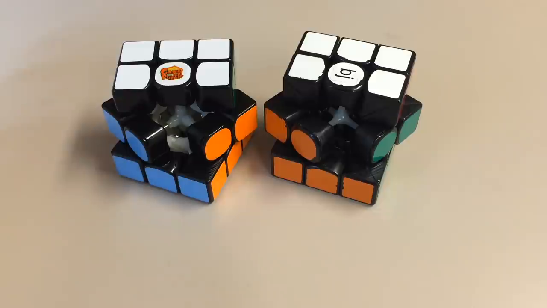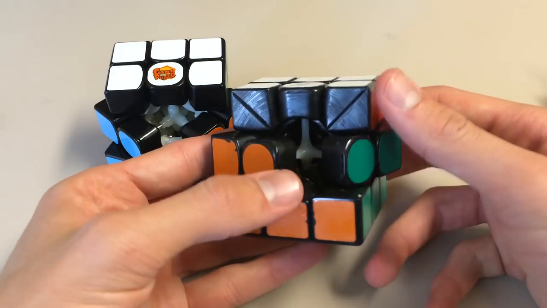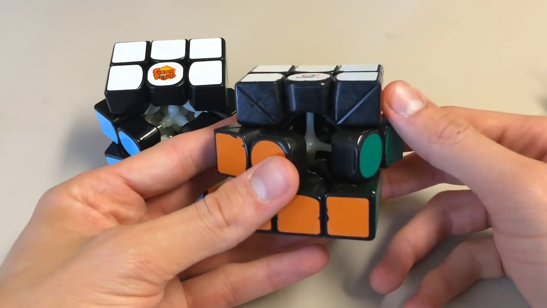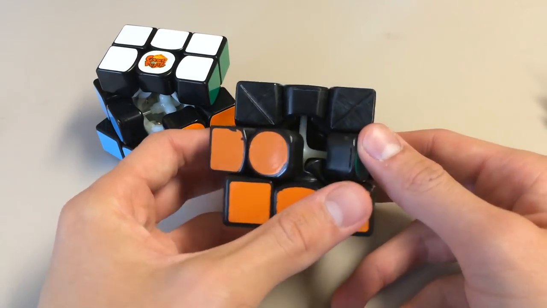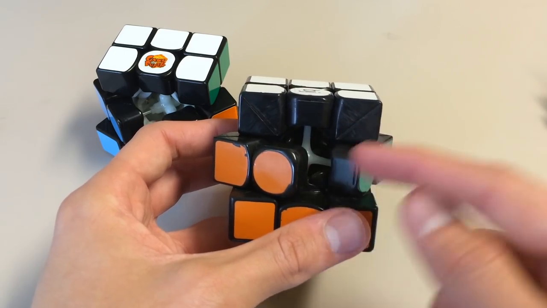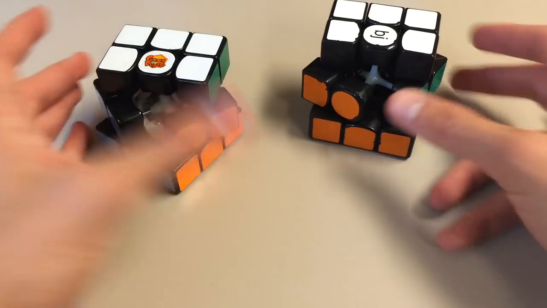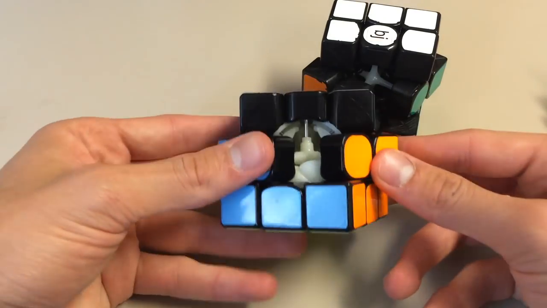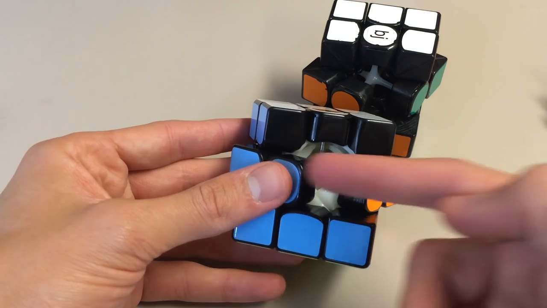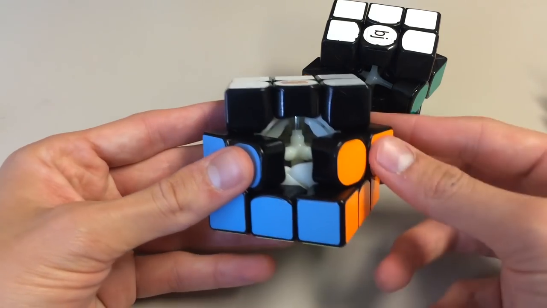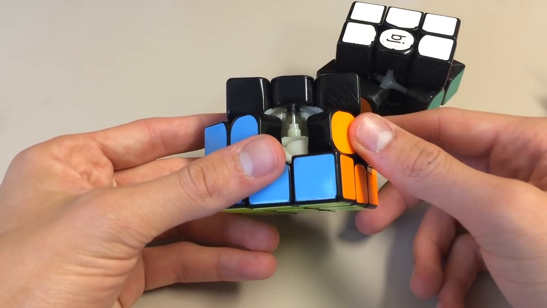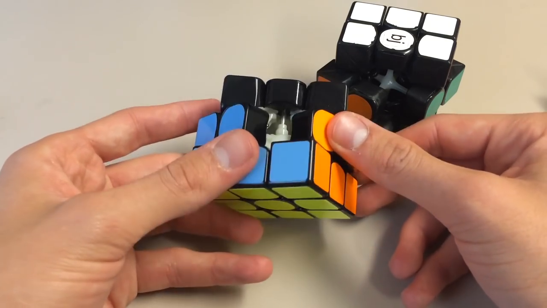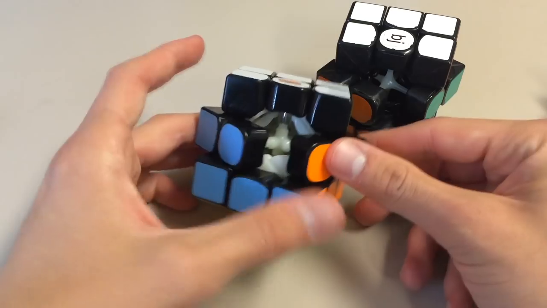Alright, so on the right we have the 57mm, and on the left we have the 356, the new one. And first let's take a look at the core. Before, I have one of the first versions of the Gans 357 without the reinforced plastic core. I think the newer ones do have a reinforced core where there's like a webbing that's attaching them, kind of like the webbing of a duck's feet, I guess, a duck's foot. And then this, it seems like it's very reinforced. And it's metal now on the sides, and it's just plastic in the middle where you're holding it all together. And also, for some reason it looks a lot smaller, but that's probably because it's a smaller cube and also a smaller core.